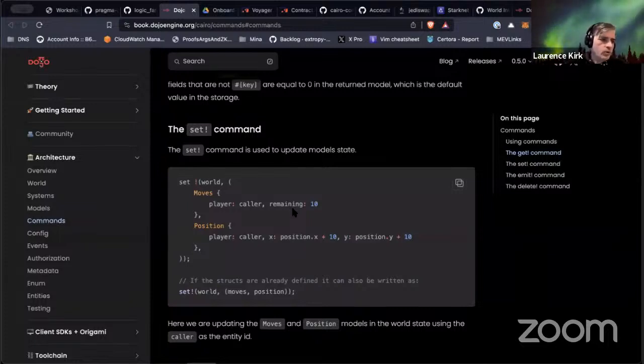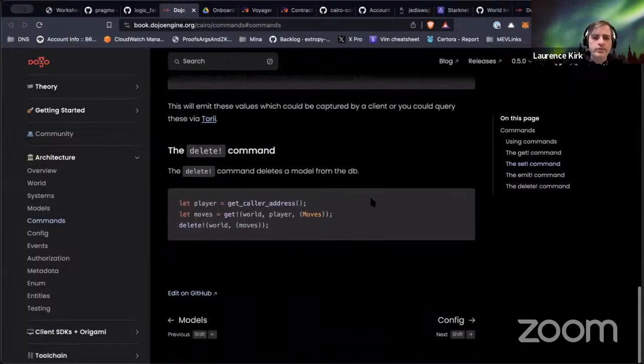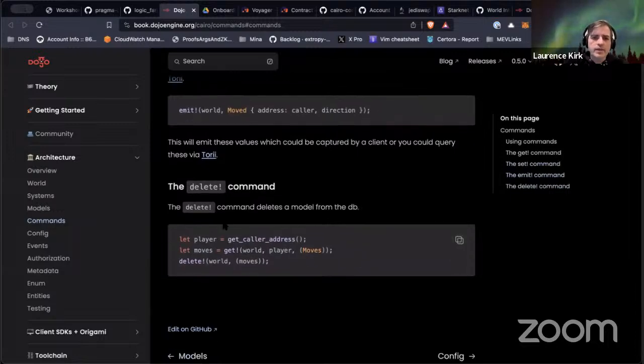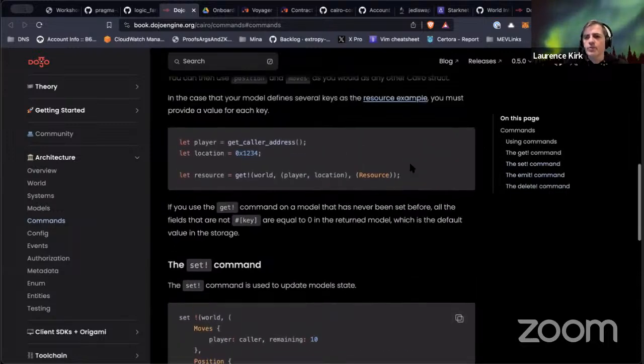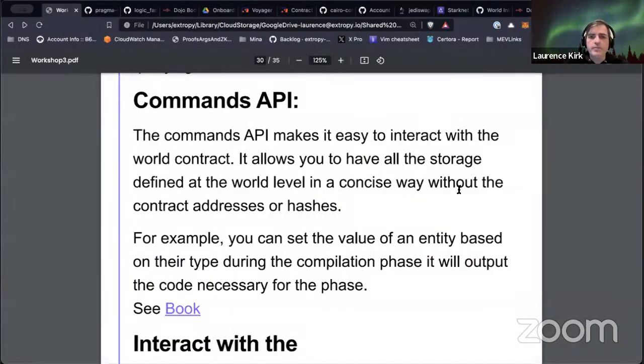Maybe the player would want to make a move, so you would change the details, and then you can use the set command to write that back and update the game with the way that the player has moved. And then we've got other things you can do, emit as well, and delete pieces if you don't want them. Okay, so that's the commands API.